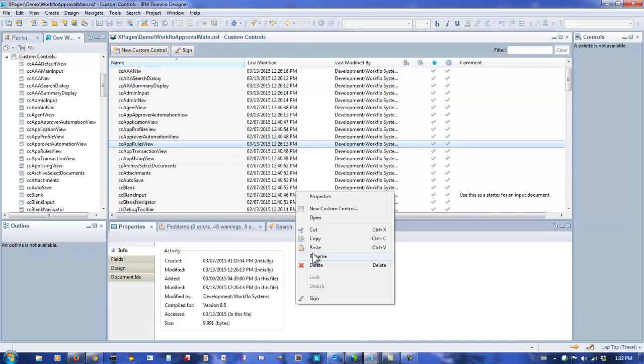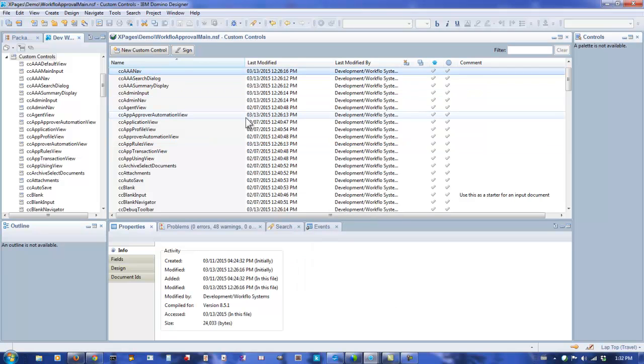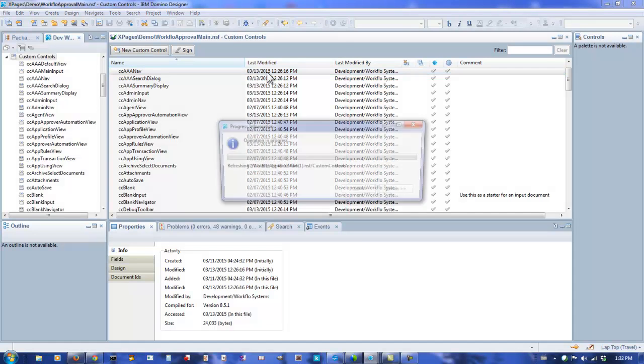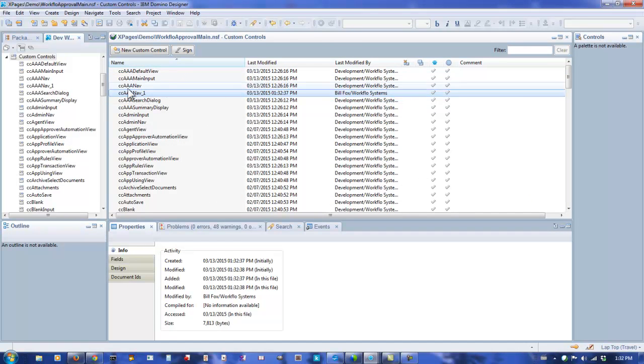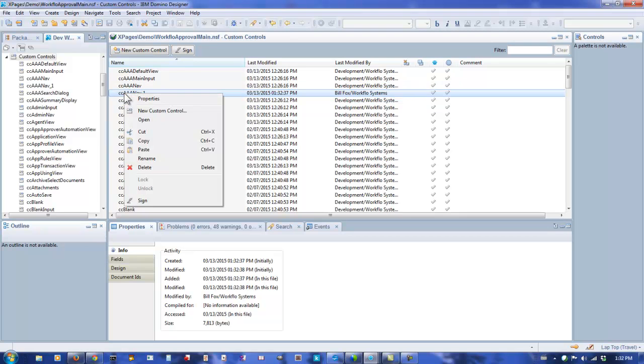We're not quite ready to start using the application yet because we haven't defined any navigation parts of it. So I go up here to the top and I've selected the CCAA nav, and this is just a container of a navigator to start working with. Saves a lot of time and effort. So I'm going to copy it, paste it, and I'm going to rename this.